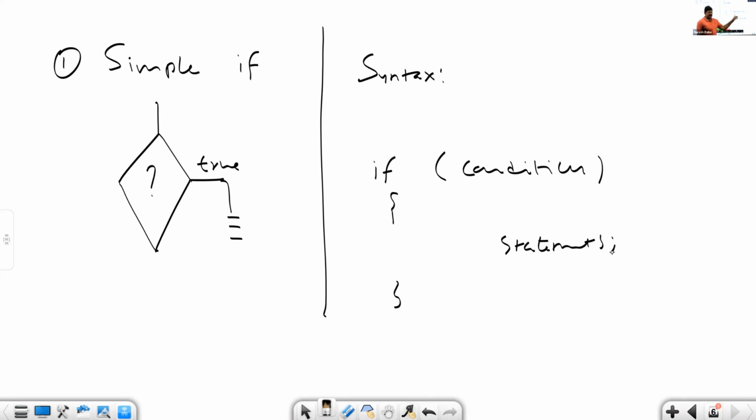When the given condition is false, nothing will run because there is no else part. It is called simple if. What I am trying to say is, else is not mandatory, it is optional. If you want to run something else when the condition is false, then only you need else, otherwise not needed. This is also valid syntax. Take the first one like this, simple if.